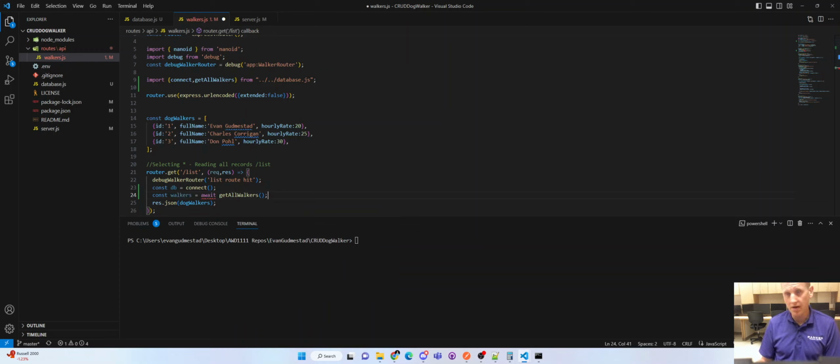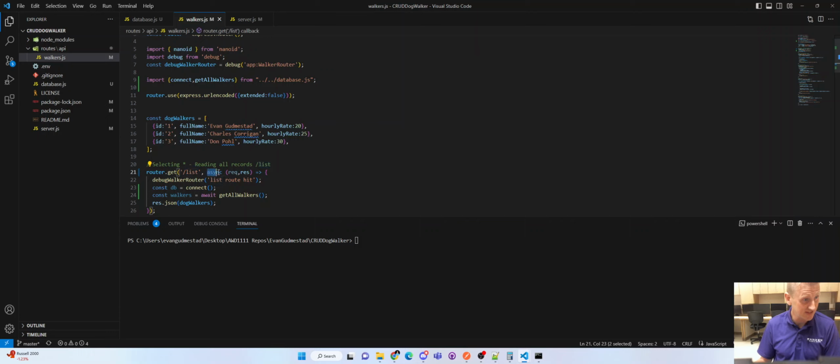Now, you're going to see here our function needs to be asynchronous, so we need to add async to our function call. Right here on our list, in front of the req and res, we're going to add async. In order to be able to use this await keyword, you have to add an asynchronous method here.